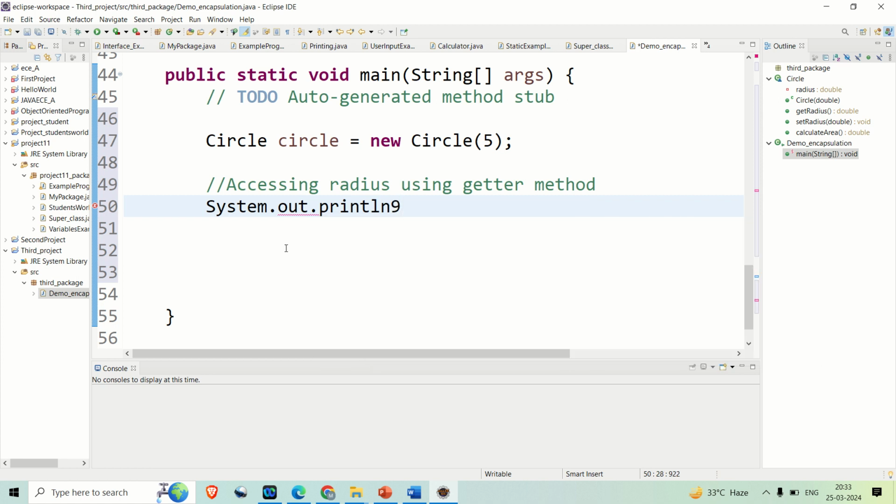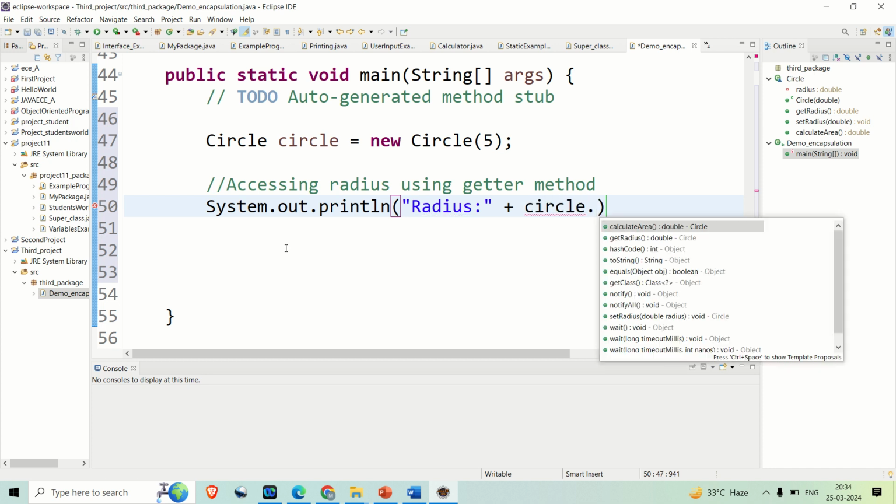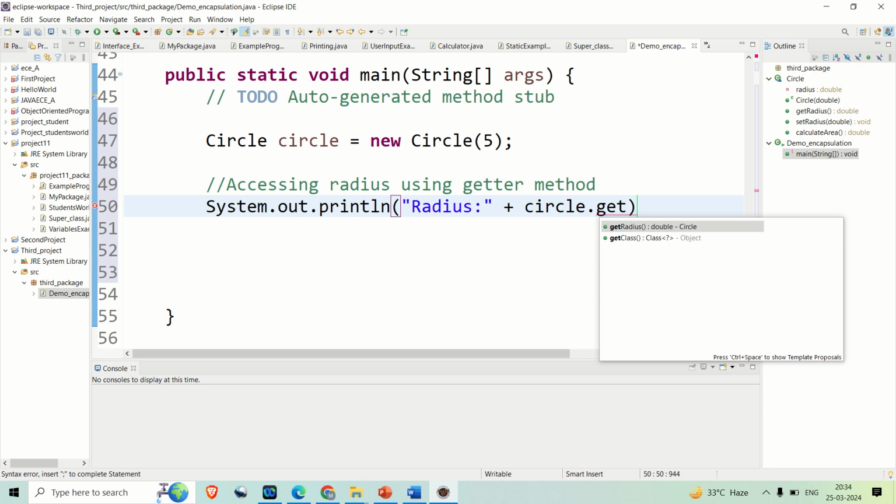System.out.println radius plus circle.getRadius.